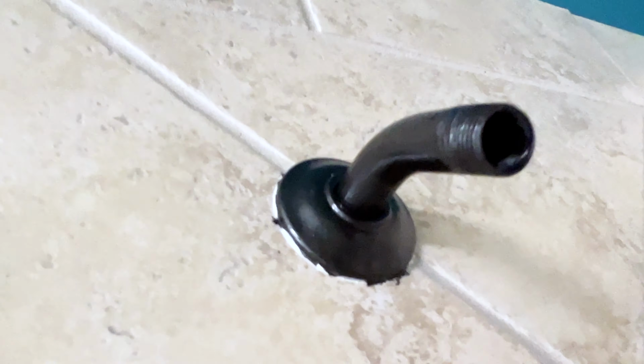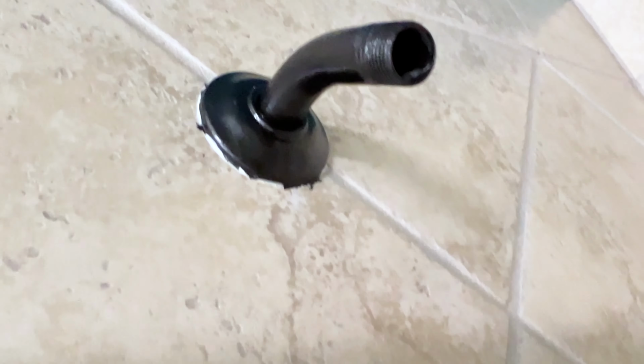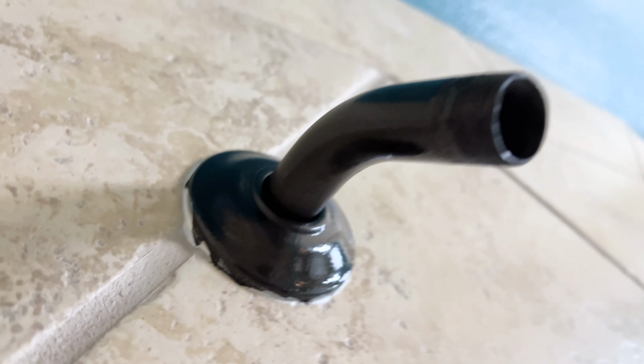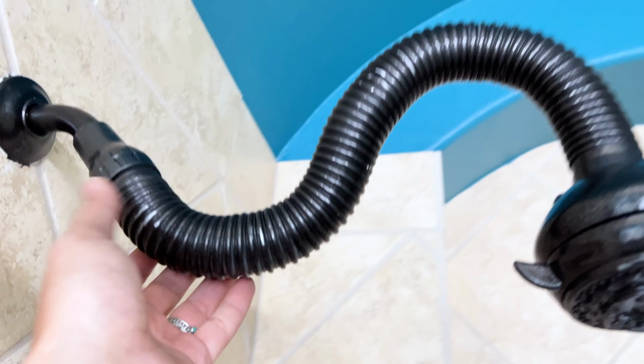Let's try that. Yeah, same. I just need to paint around it with a paintbrush and that's it. For what it's worth, I am totally happy with the outcome. It saved me money. And all I had to do is just paint around it, which I'm gonna do a little bit later on. I'm gonna touch up spray paint this too. Listen, I love this.